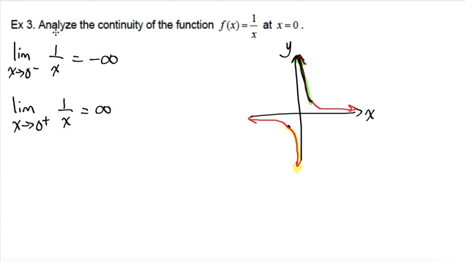Now we know based on limits that the limit is not going to exist because the limit from the left-hand side doesn't equal the limit from the right-hand side. So the limit as x approaches 0 of 1 over x does not exist. And now we need to think about what type of discontinuity this is. Well, because one is going to negative infinity and one is going to positive infinity, or the fact that they're going to infinities at all, we call this an infinite discontinuity.